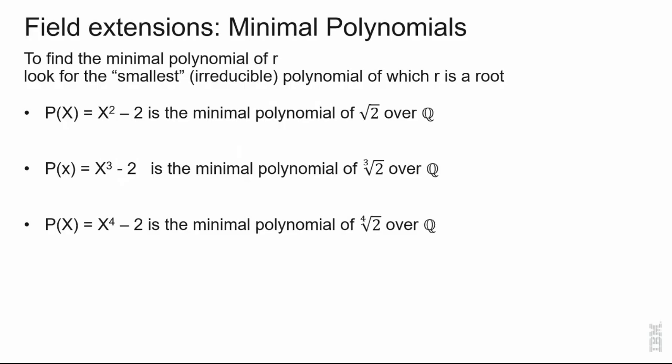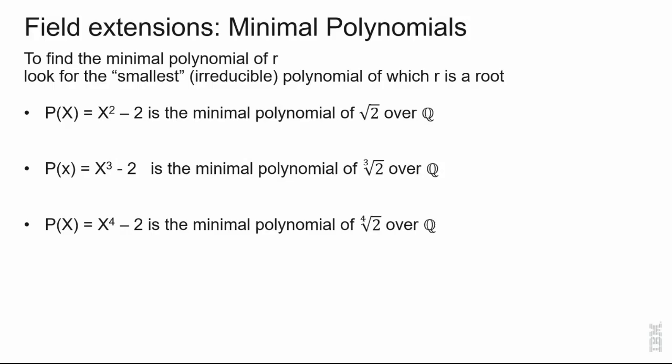Let's see some examples. We actually saw the second example, but x squared minus 2 is the minimal polynomial of the square root of 2. Again, you can show it because any smaller degree polynomial would have to be a degree 1 polynomial, which would imply that the coefficient would be a square root of 2. And we just saw before, Hippasus showed that the square root of 2 is irrational. So there is no lower degree polynomial than 2 that has a square root of 2 as a root. So x squared minus 2 is the minimal polynomial of the square root of 2.